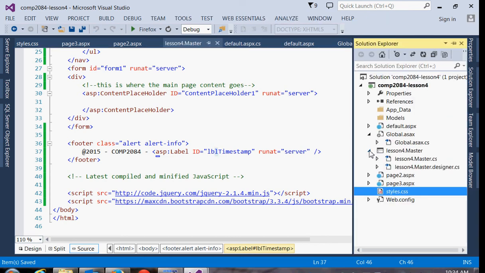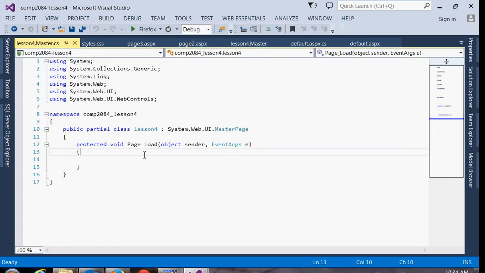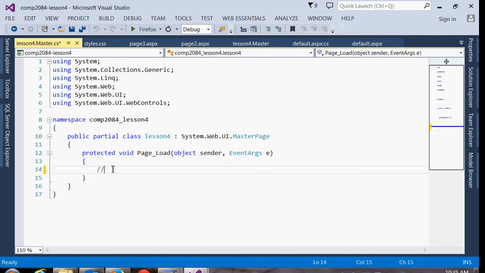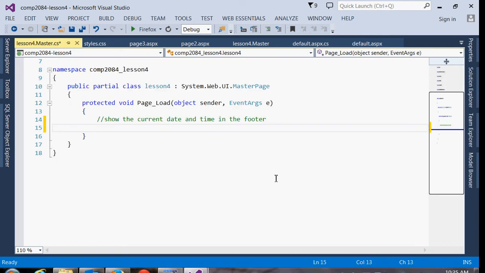So if I open up Lesson4.master, I can double click it. On our page load, we want to show the current date and time in the footer. So we'll have two page load events. The master file has its own page load event, and each individual page has its own load event.